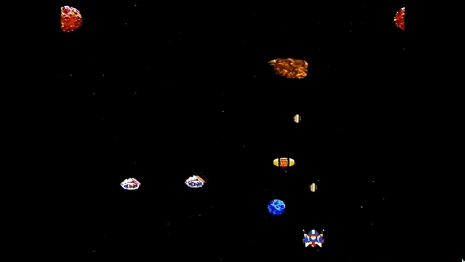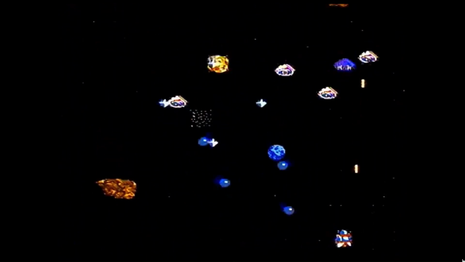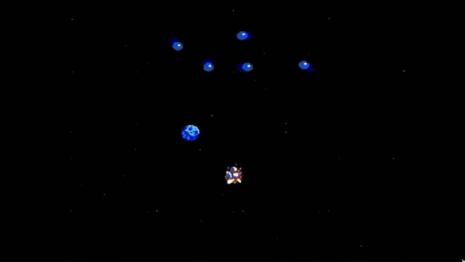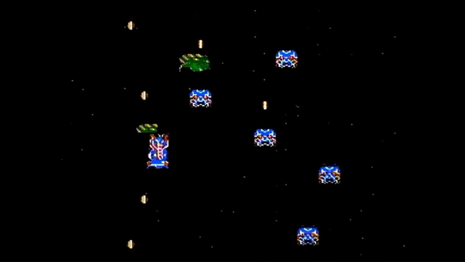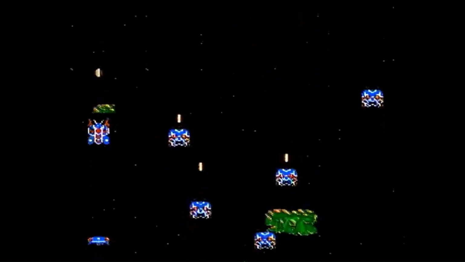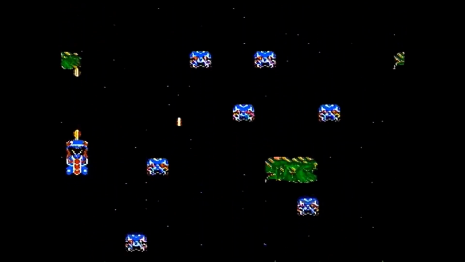First off, the gameplay. It's a vertical shoot 'em up, so if you've played classics like Galaga or 1942, you'll get the vibe. You're scrolling up the screen, dodging enemy fire and unloading a barrage of bullets and bombs. The controls are pretty straightforward. Move with the D-pad, shoot with B, drop bombs with A. Nothing revolutionary, but it gets the job done.